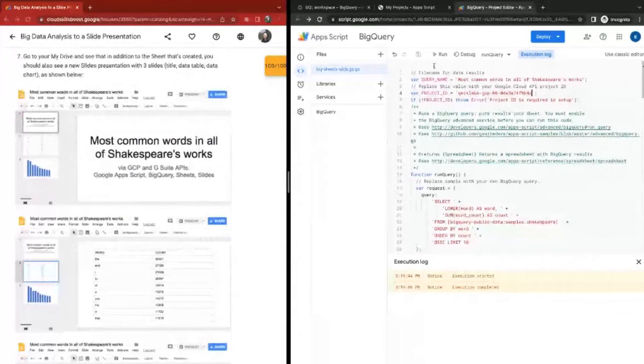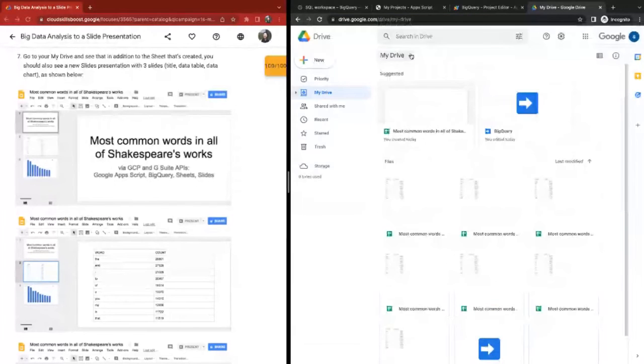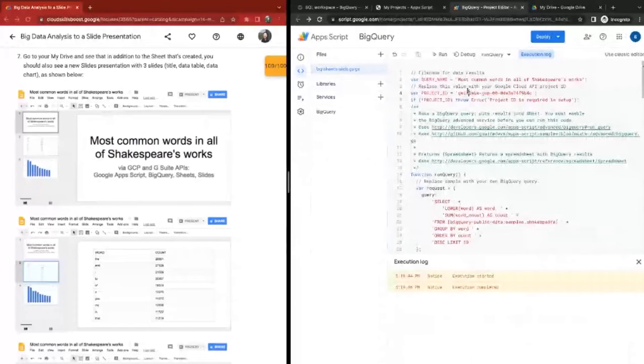So again, if we open another tab in the incognito, opening Google Drive, there should now be a spreadsheet and a Google slide, which I don't see on mine. I hope it works on yours.